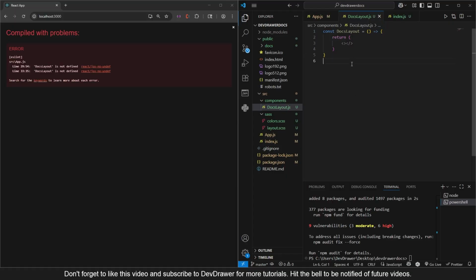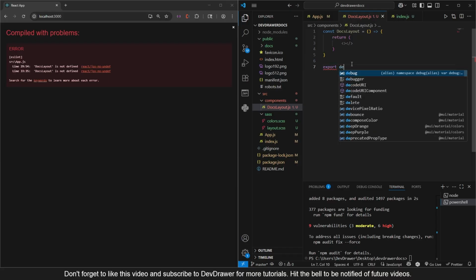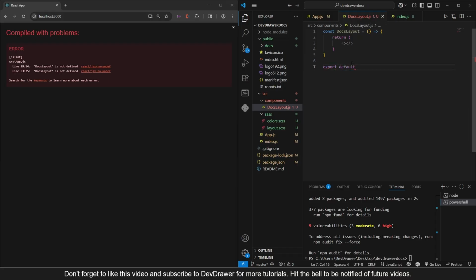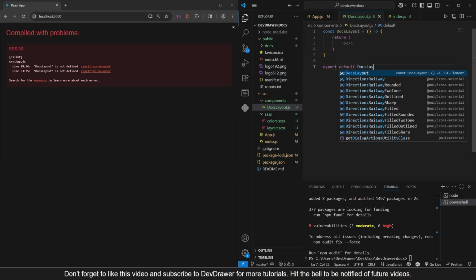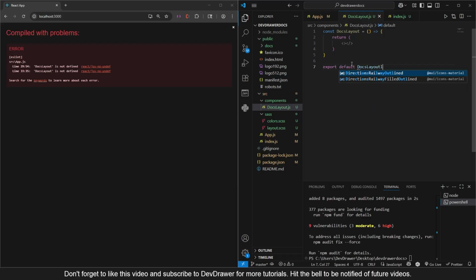And I'm not exporting it as part of the actual creation of it because I'm going to be adding some other functions, and this is just an easier way for me, since it's going to be a larger component, to keep everything kind of where it needs to go.